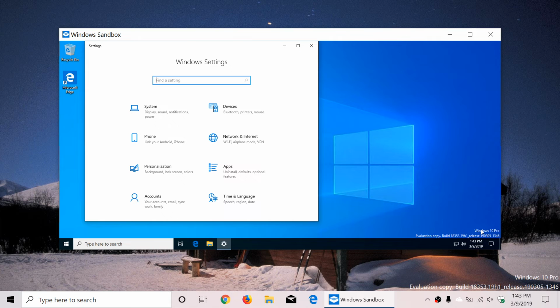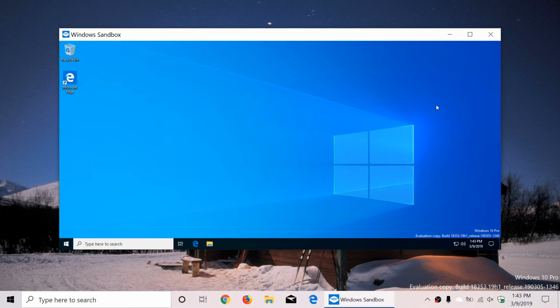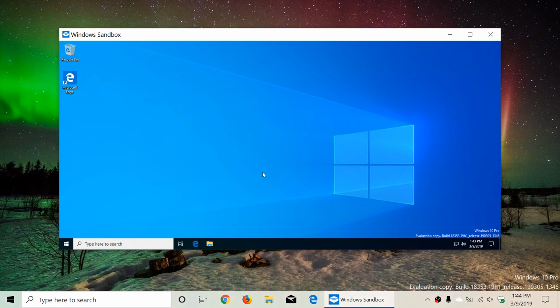Everything that you do in here is erased once you shut down or close the window. When you stop Windows Sandbox, it's like completely erasing your PC, and the next time you start up, you'll have a brand new clean install of Windows within Windows. So it's kind of cool. There are a few things they're tweaking here to make it easier, like making the exchange of data from one machine to the other a little easier within the sandbox mode.